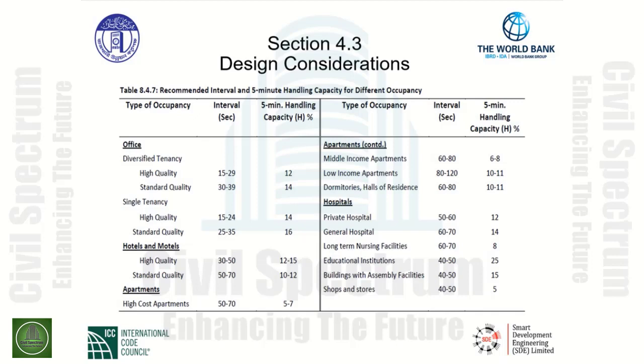The third column gives us the 5-minute handling capacity, H, in percentage. And as you can see, the handling capacity differs with respect to each category and subcategory within each main category.